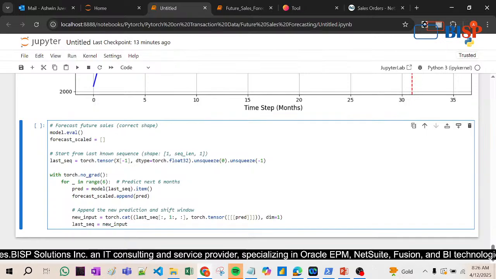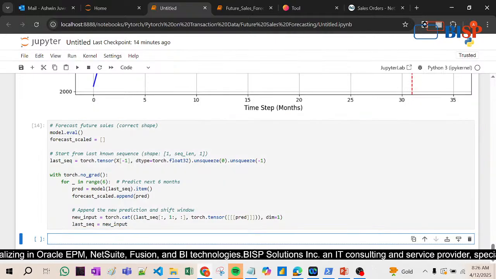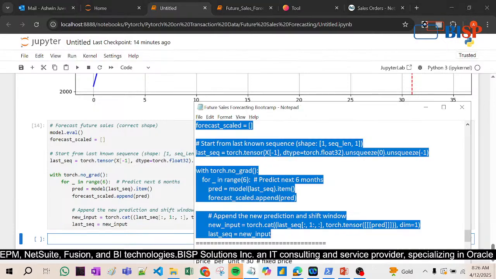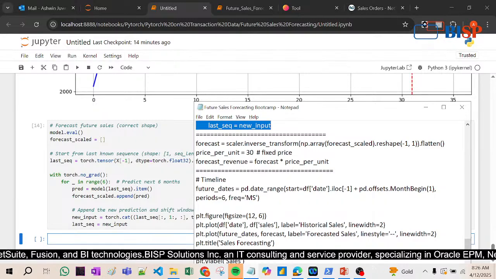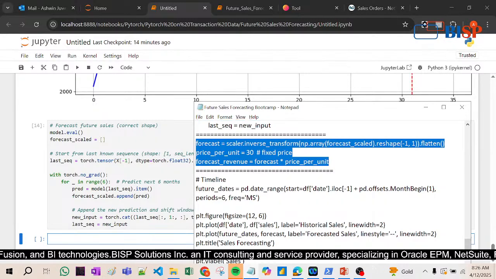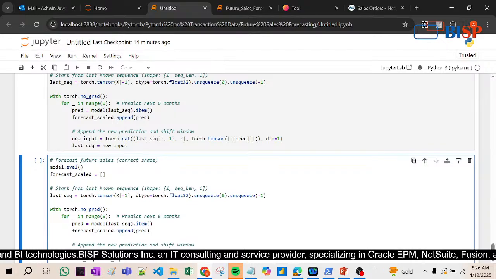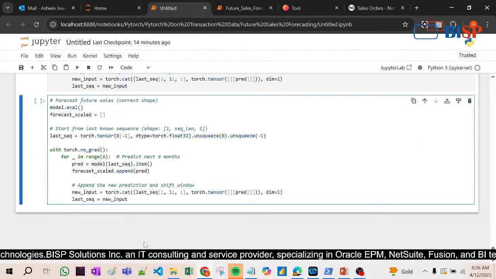Last unknown sequence equal to torch.tensor x minus 1, data type equal to torch.float32, and then unsqueeze 0. This is a standard formula, you don't need to go in depth in it. Just apply this formula, we don't need to do extra effort on it. After that, forecast. What will be the value of forecast? So here, just a second.